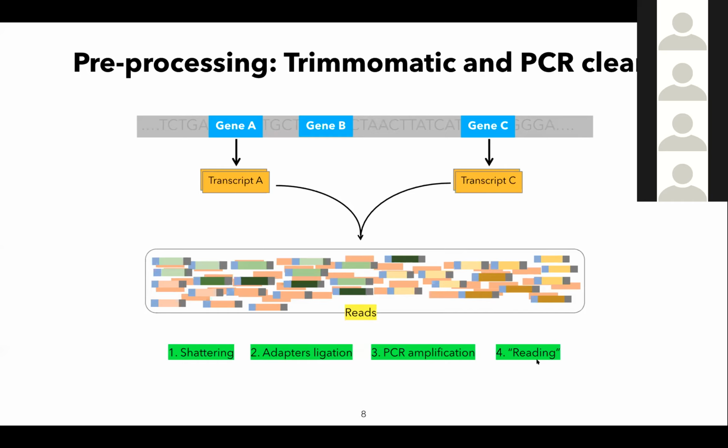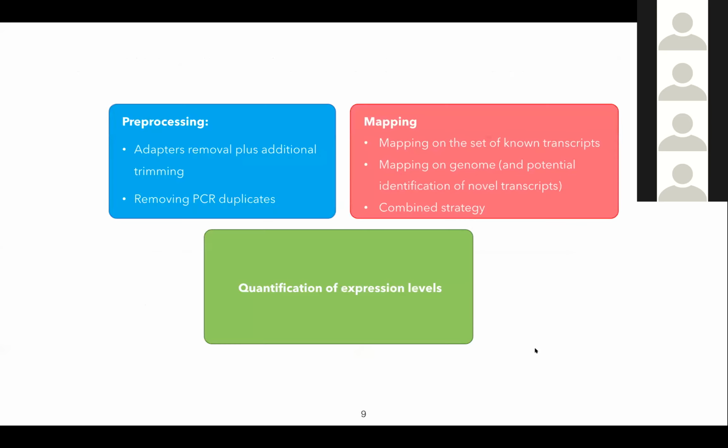Now that we have this raw data, what we need to do are 3 basic steps that are involved in the processing of next generation RNA-seq data. These are the 3 major steps. Later on, after I'm done, Sahil will go into more detail about what these steps are, just to refresh everybody's memory. So we do pre-processing, we do mapping, and then today what we're talking about is quantification. Quantification means how do you count? How do you count and what are you counting?